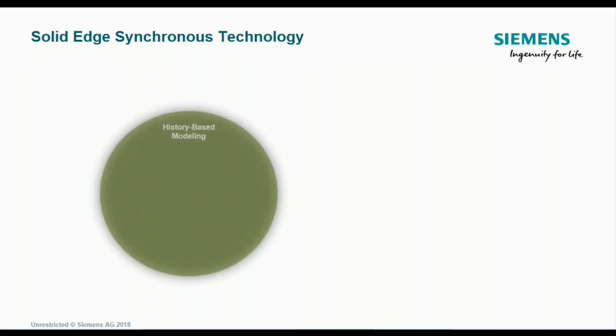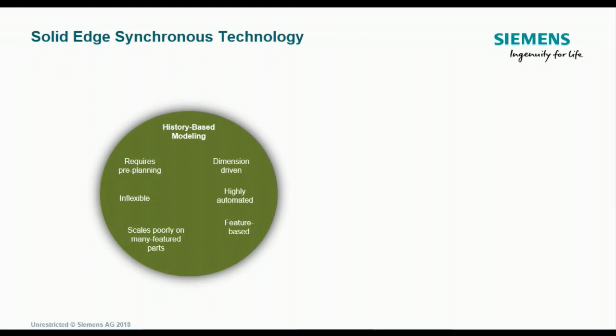The most common type of CAD system available in the marketplace uses what's called history-based modeling because it has great benefits such as being dimension-driven. It's so good, in fact, that SolidEdge has been a history-based modeler for more than 20 years now and continues to provide this method. However, we worked this way for so long that we've learned to ignore the not-so-good things, such as having to pre-plan the model.